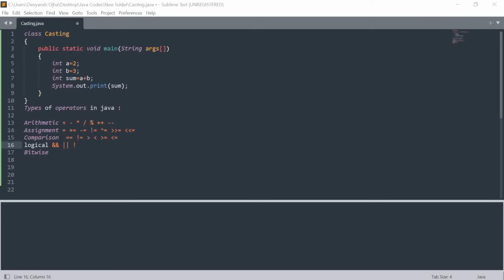These are used many times in competitive programming, and the operators are bitwise or operator, bitwise and operator, and then bitwise XOR operator and bitwise complement operator. Bitwise XOR operator is this one.